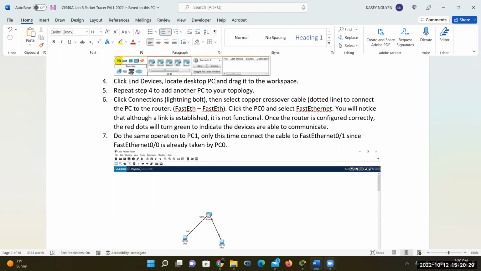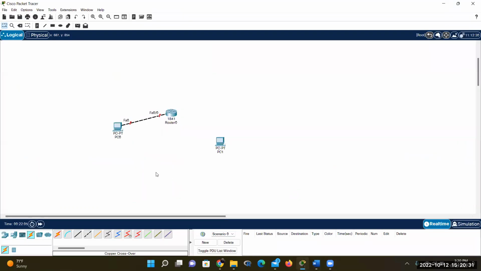So again, we're gonna come back here. We are going to make sure that we select the lightning bolt. We're gonna click our cable, and then we're gonna select PC1. We're gonna say fast Ethernet 0, and we're gonna connect it to the router. We're gonna say fast Ethernet 0/1. So the whole point of this is to show you how you can create a topology and connect it through the simulator.